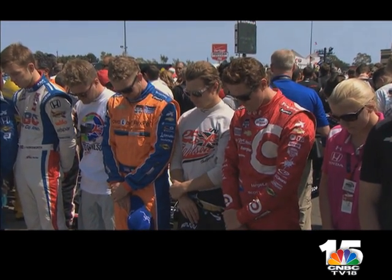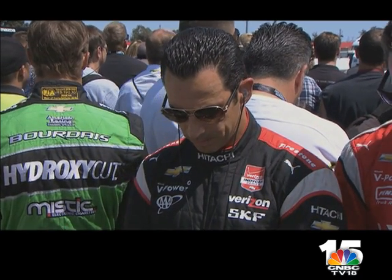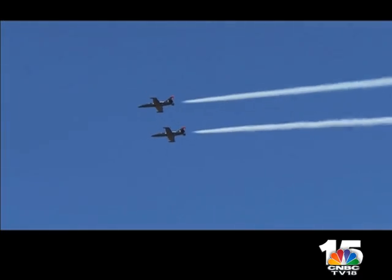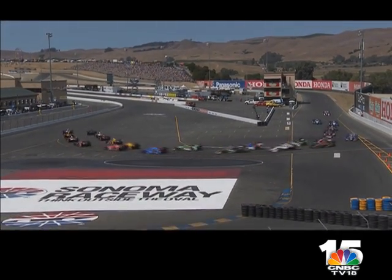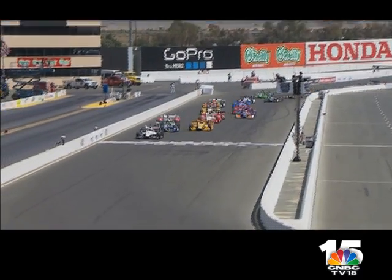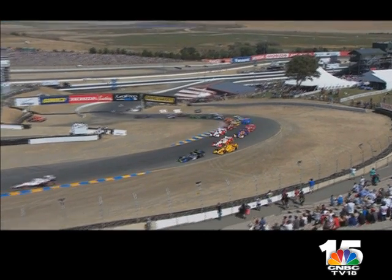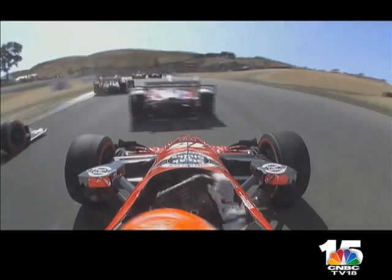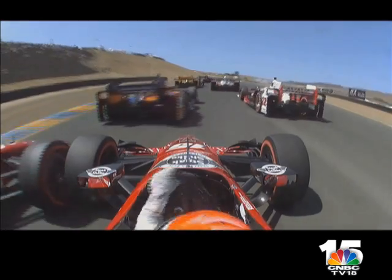Before the title was decided, the grid took time to remember British driver Justin Wilson, who lost his life at Pocono. In honour of the late Justin Wilson, it's the IndyCar Grand Prix of Sonoma — the championship decider. Will Power goes for it right on the inside of Newgarden! Rahal sweeps around the outside — they climb the hill! Montoya makes it through clean, which is huge for his championship hopes. Montoya sits fourth, with Graham Rahal and Scott Dixon banging wheels trying to keep the championship leader in sight.